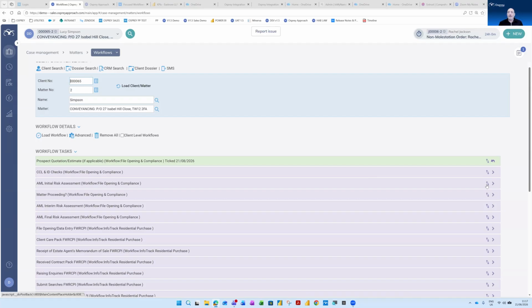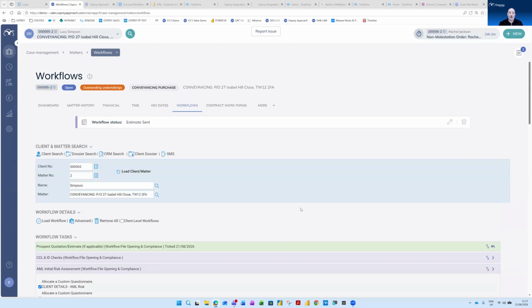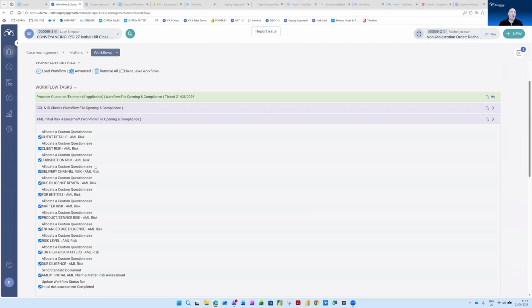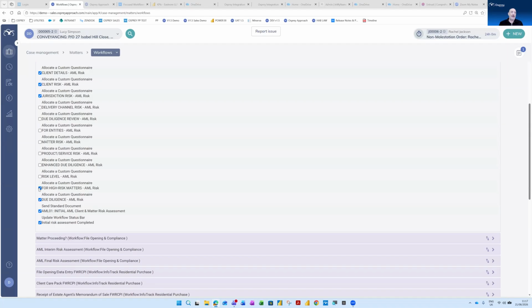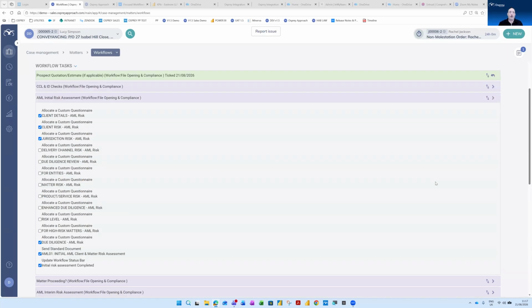Talking of ID and AML checks, a really important point is that you can also include your client and matter risk assessment as part of your workflows. And this ensures that you're remaining compliant. Now, many practices currently enter the data into blank Word documents. We approach this slightly differently.